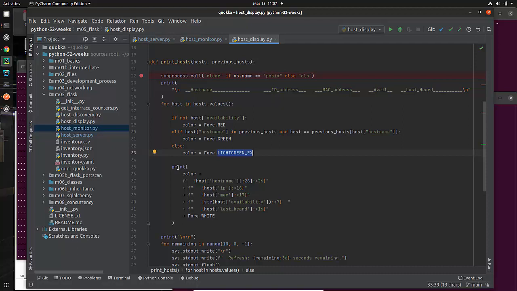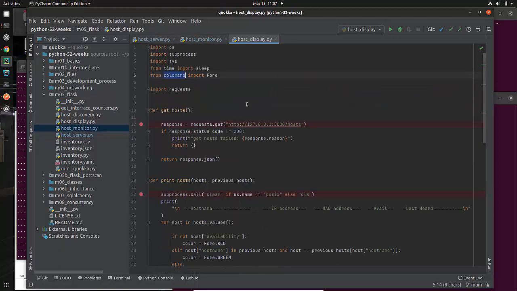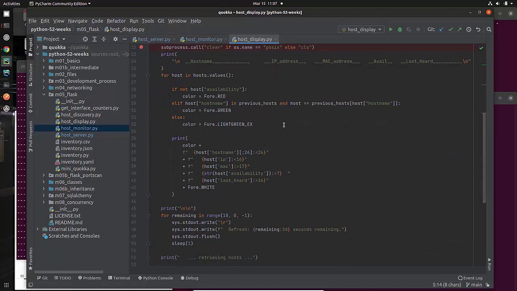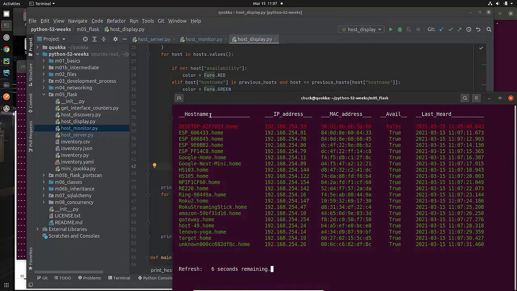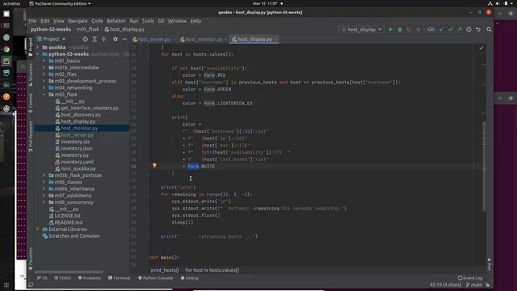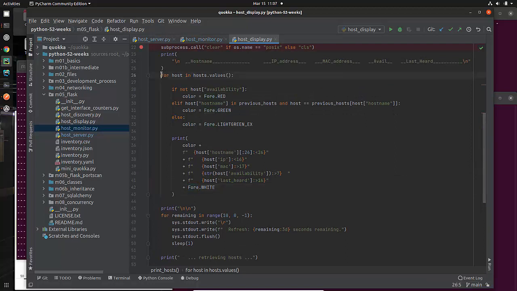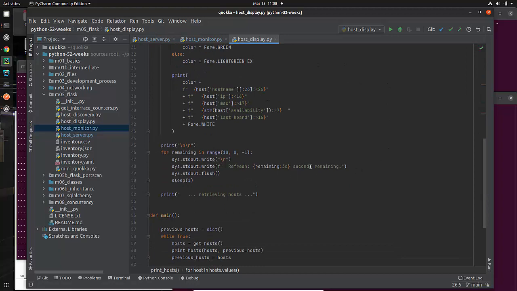The way that we end up printing it out is we use this Colorama library. I found this online just over the weekend. When I implemented this, I can specify the first item that I want it to print is this Fore dot whatever, Fore dot the appropriate color. And when I'm done with the line, I set it back to white so that the rest of the data gets printed white like I want, such as the column headings as well as this refresh timer. And I print it out and go through all of the hosts with my for loop here. The only thing left to talk about is my countdown timer.